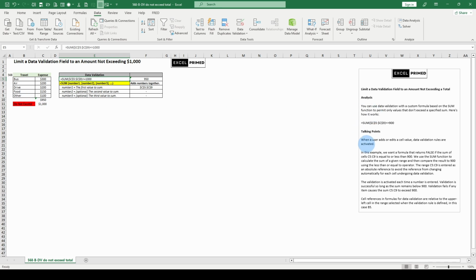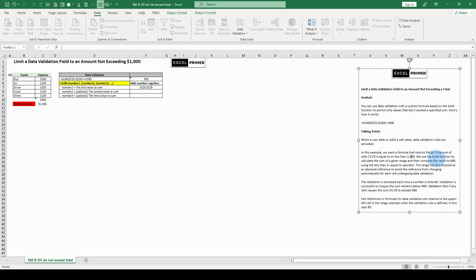When a user adds or edits a cell value, data validation rules are activated. In this example, we want a formula that will trigger data validation in the event that we exceed the $1,000.